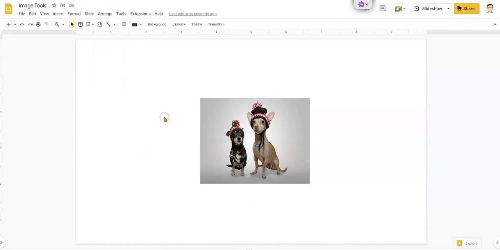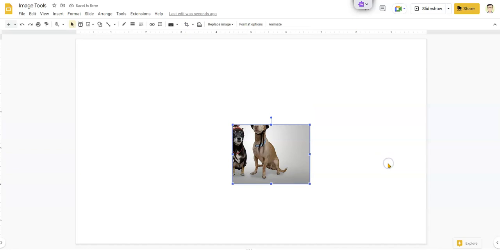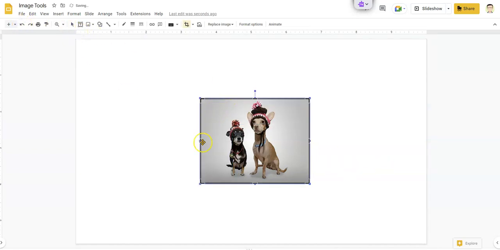To crop an image means to cut out parts of it. I'm going to double click on the image, and I'm going to get these little black bars. And the black bars let me crop off parts of it. If I go from the corner, I can crop off once again vertically so that I'm only left with that part of the image. Going from the side, I can cut off parts of the image I want to get rid of.